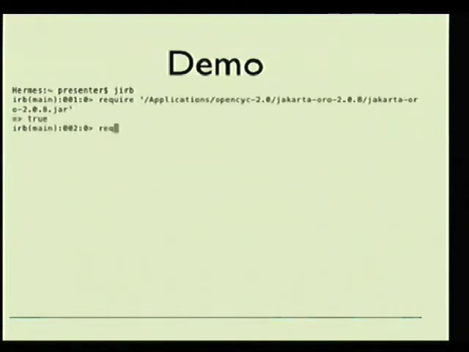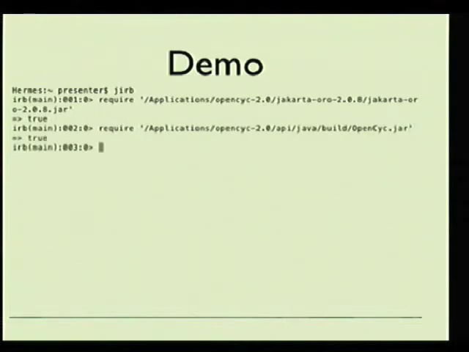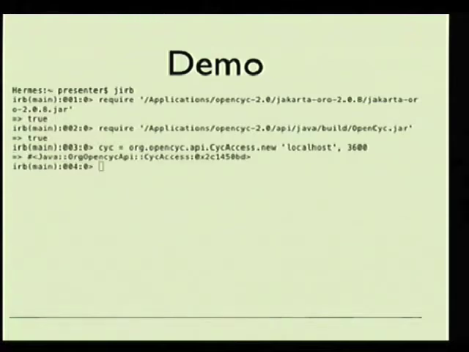But you can fire up JRuby, and I had never used JRuby before. I was surprised how easy it was to use. You have to require 2 files. One's a Jakarta ORO thing, which is used for regular expressions, and then the OpenCyc file. Now we create a connection. By the way, I always thought this would be a better way of doing a live demo than actually doing a live demo that might fail. So we just create a connection to psych. Over in the background, Java things are spinning up, right?